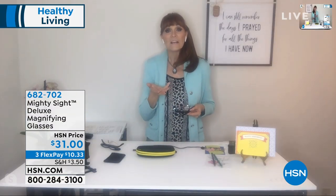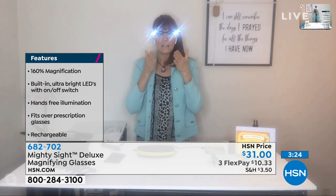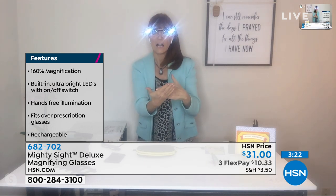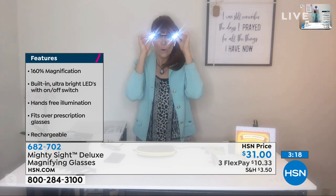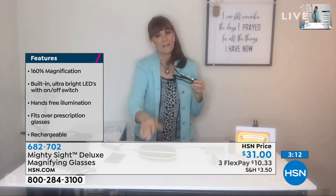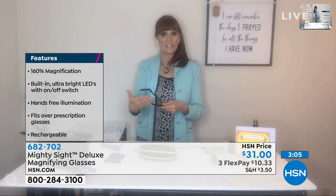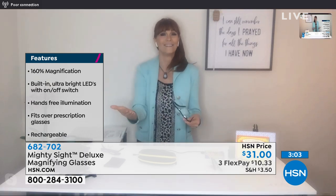Yes, take them on vacation with you, but also take them with you when you go to the supermarket. And maybe you're doing a special diet, so you need to put these on and see what's the calories, what's the fat content, what's the protein content. Bring these with you to the store, and we make it so easy because all you have to do is pop them into the case that's included. Maybe you're a coin collector and you need to see, let me see if it has a D or an S and it's worth more money.